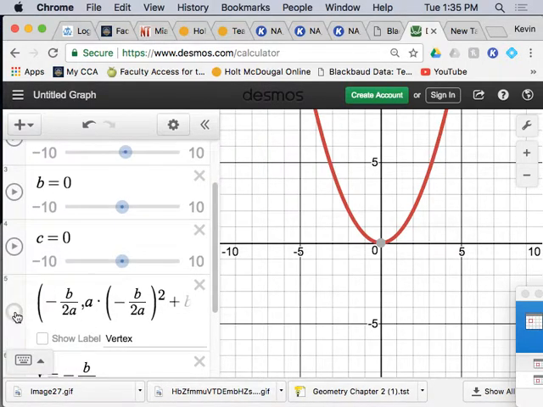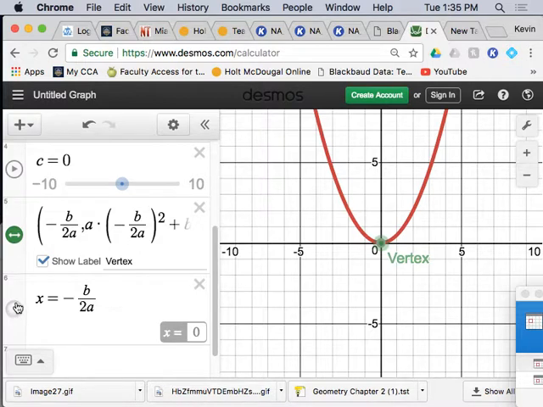First off, this is the vertex, right? That's the vertex. Now, there's also something called the axis of symmetry. This is the vertical line that splits the parabola in two symmetric halves. It's always symmetric. That means if there was a mirror here, it'd be the exact same on the left and the right side. So that's called the axis of symmetry. The axis of symmetry always goes through the vertex.